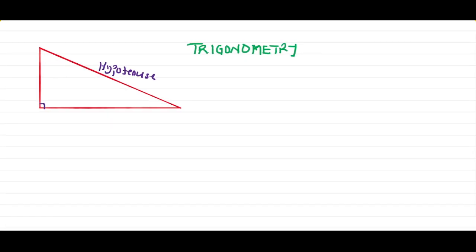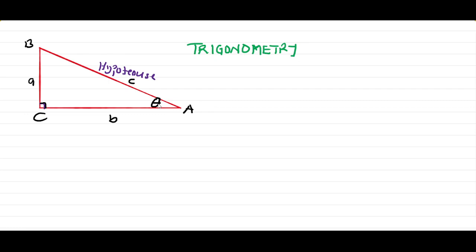Let's assume that I'm getting a black pen for this. So let's assume that here is A, here is B, and here is C. Usually the way we label this is that the side opposite A is given the value a, this side is given the value b, and this side the value c. This angle is 90 degrees, yes we know, but assume that the value of this angle is theta.